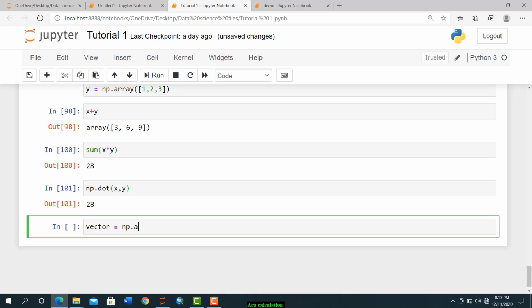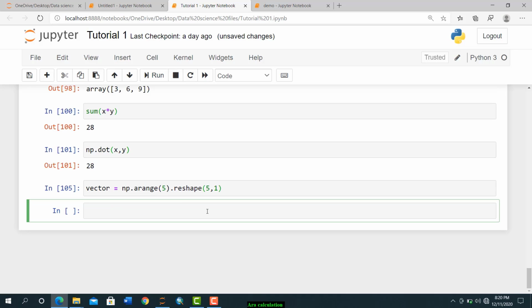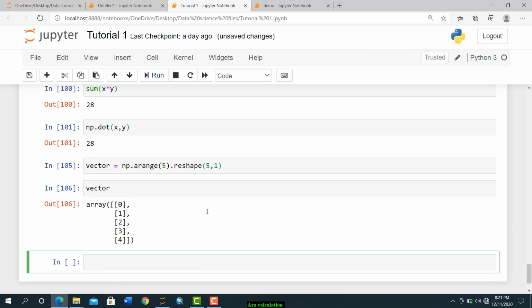Let's create a vector. np.arange, let's set 5, dot reshape. Reshape it to a 5 by 1 matrix. Now let's see our vector. See, it's actually a 5 by 1 matrix, and this 5 by 1 or anything by 1 matrix is known as a vector.